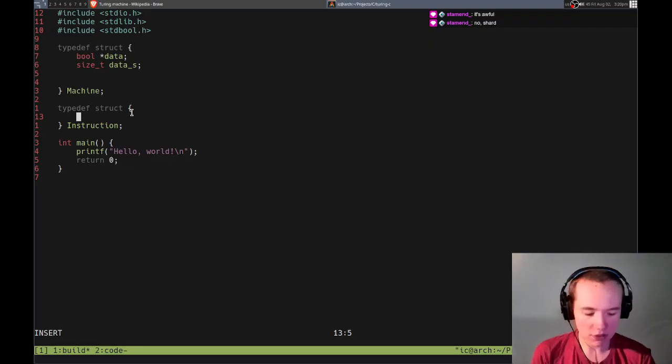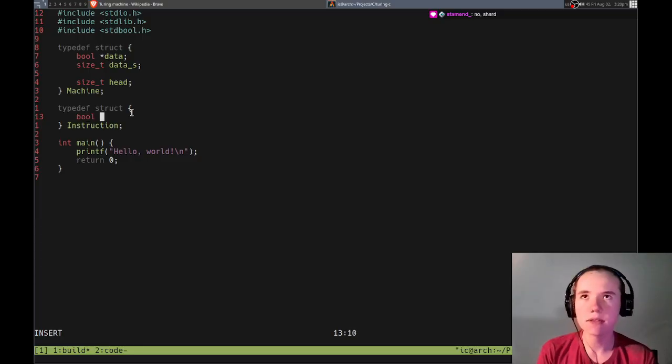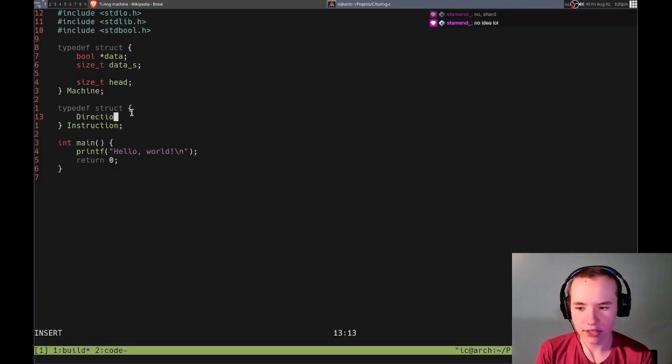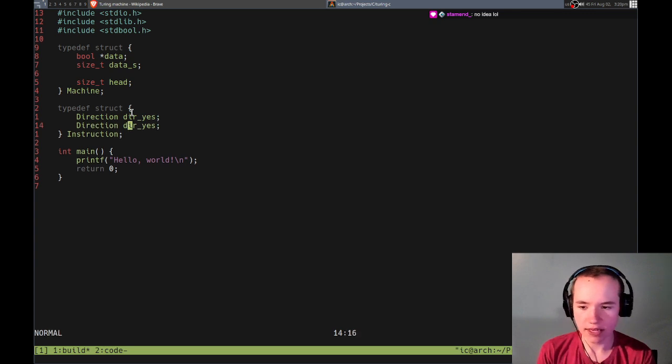So the instruction, we have to look at what the current pointer is. So actually, we're doing that here as well. We need the head. We'll call it the head, because that'll be what it's pointing at, right? And then we'll have the instruction, and that will have a few different things. So we'll need a boolean. Well, we'll need the direction. So the direction then is going to go. We'll actually need 2 of them. So I'm going to do yes and no, right? And you'll see why we'll need that in a second.